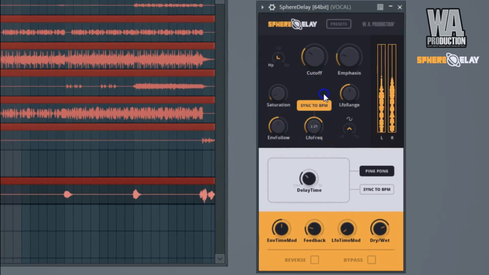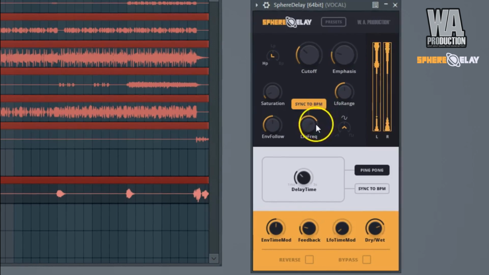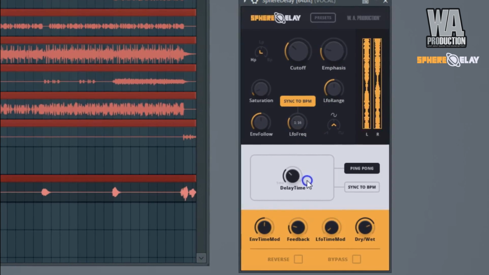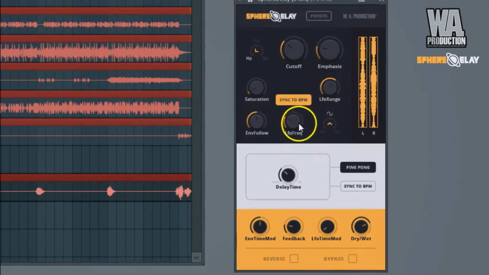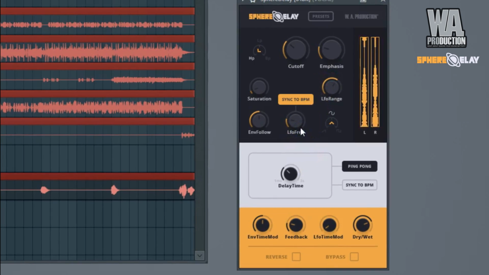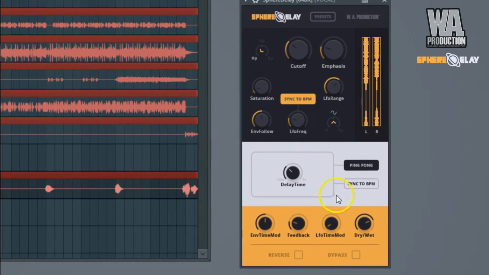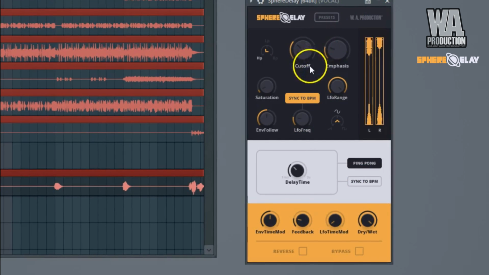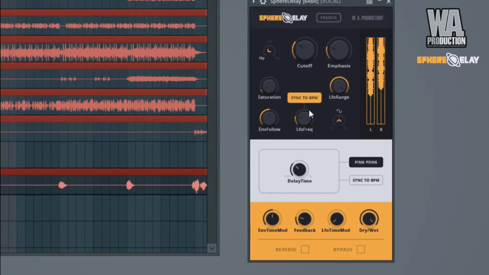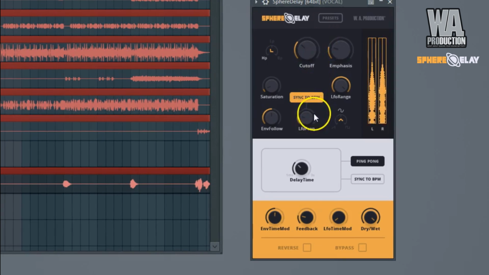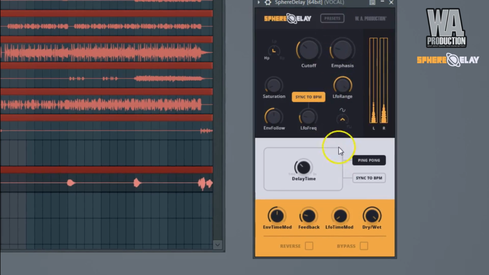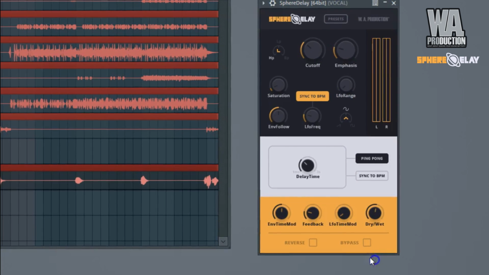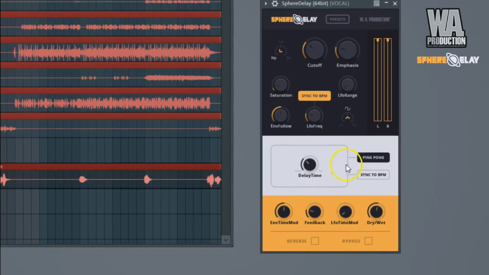Let's try to make it faster. Now this is a cool effect. I will turn down the range just so we can take a look at these delay modes.